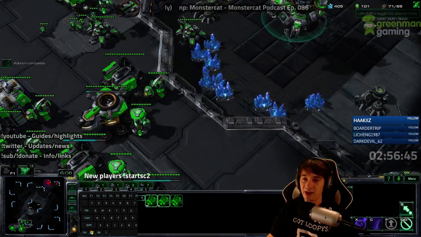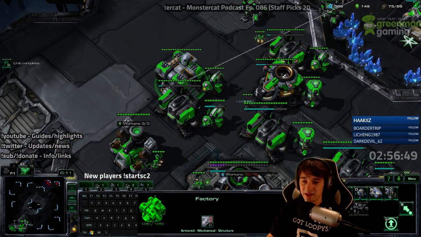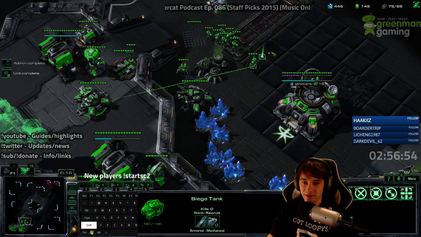So what I want to do now, I don't want to throw up turrets right now. There's no reason to be throwing up turrets right now. That's not a big deal. I'm actually going to move this over to make Widow Mines. I'm done with making tanks if he's going for a Spire.